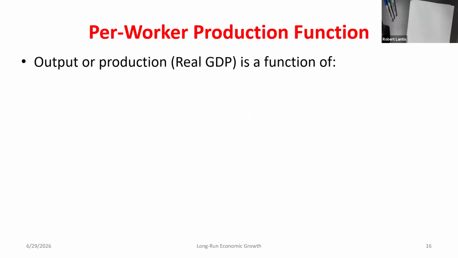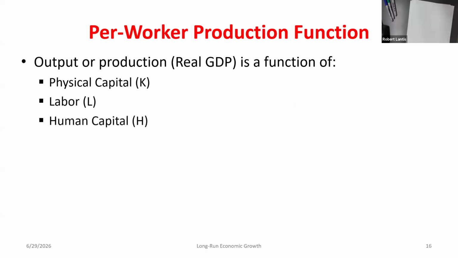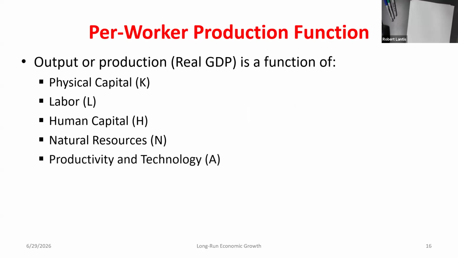So we have a production function that we can use, which includes capital and labor. Now, it also is going to include human capital. We'll hold off on this for a second. We'll just think about physical capital and labor. And once again, natural resources or raw materials could be included in this. For the sake of this class, just to make the math a little bit easier, we're not going to include that either. And then we have some level of overall productivity, which you can think about as technology, that's going to make each one of those components more or less effective. So real GDP will be some function of these different inputs, and then they will get multiplied by whatever our current level of productivity is.